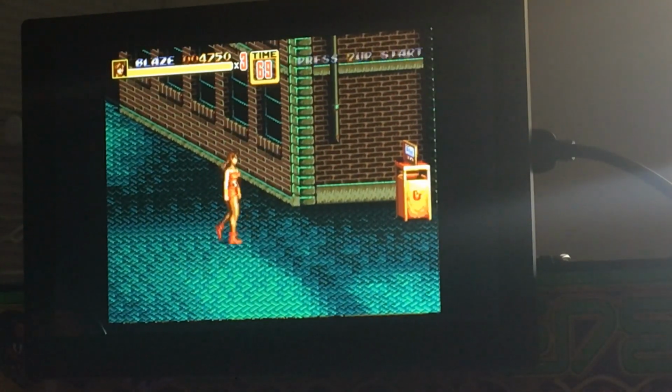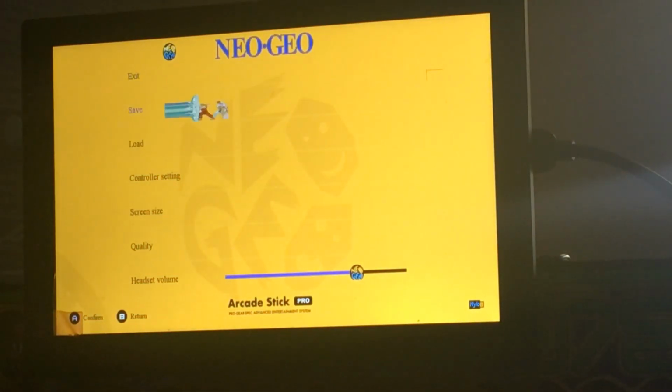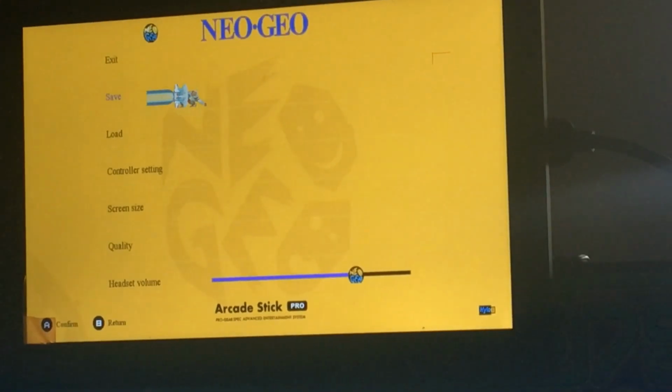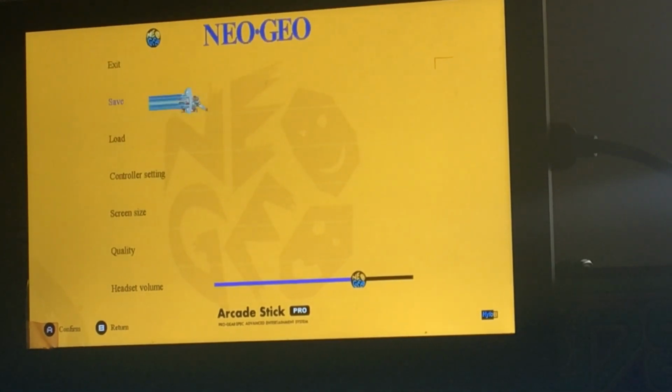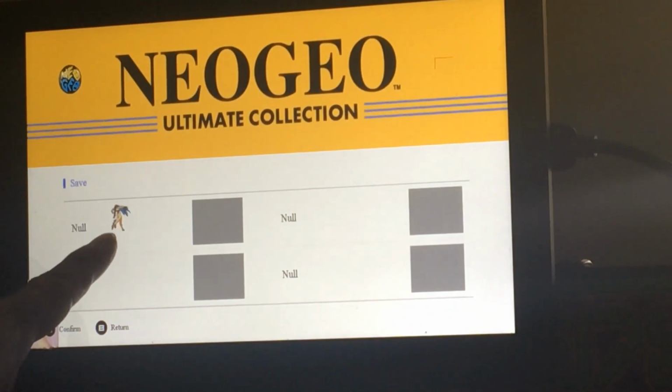Alright, so let's go ahead and save it. See that? That's pretty cool, huh? Now if you go save, now you're gonna see something else is pretty cool. I wonder if I could zoom in on that. Y'all can see that good? Okay, that's the zoom. Alright, so let's go save. You see that? Isn't that cool?